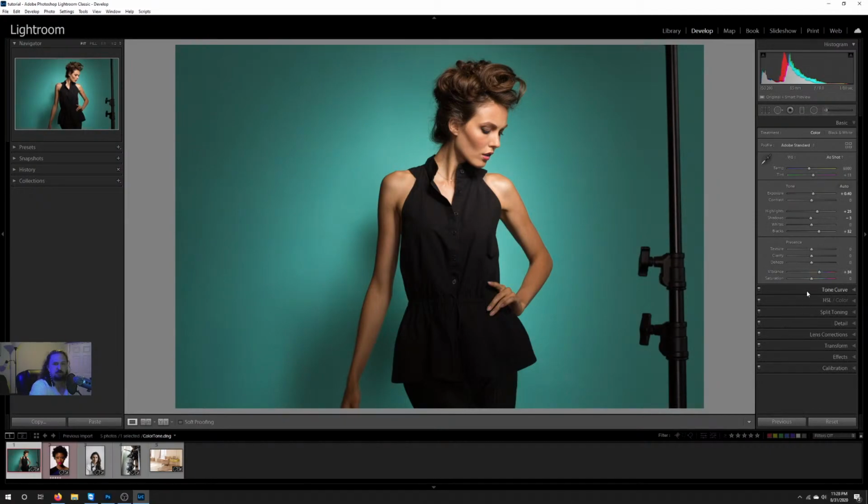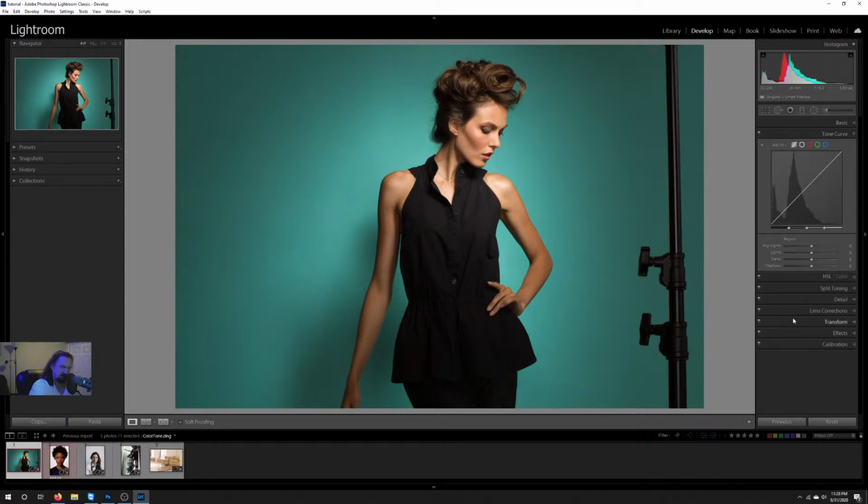So when it comes to tone curve, moving on. Tone curve is a way to adjust the contrast in the scene as well. This is kind of like another way of using this up here. Sometimes a lot of people like to give a little bit of a downward curve to the black area and an upwards curve to the highlights, what's called an S curve. Honestly, I never really use this too much, but that's what that does.